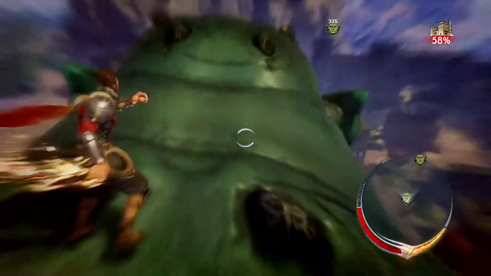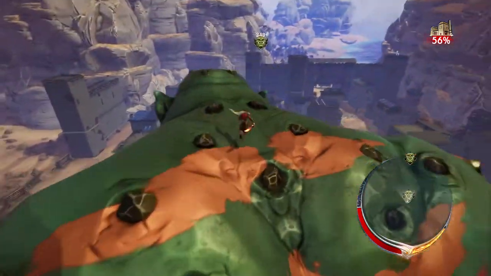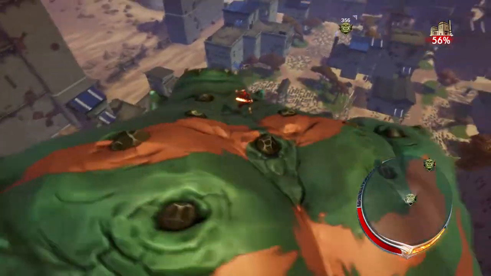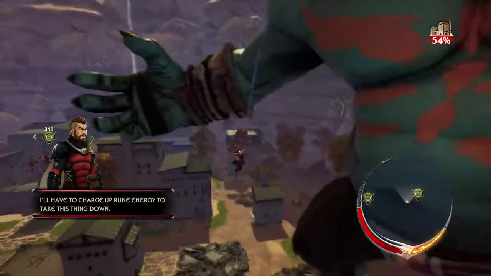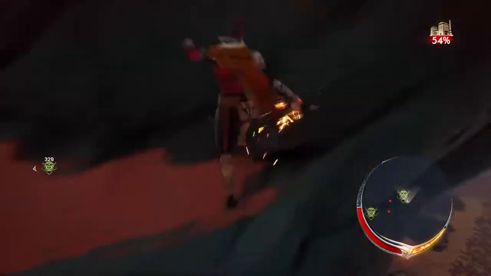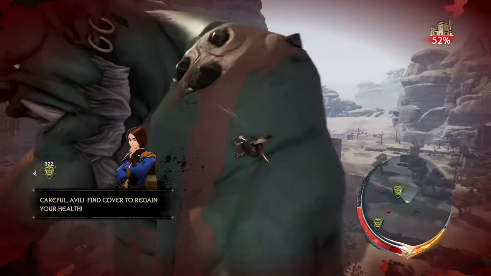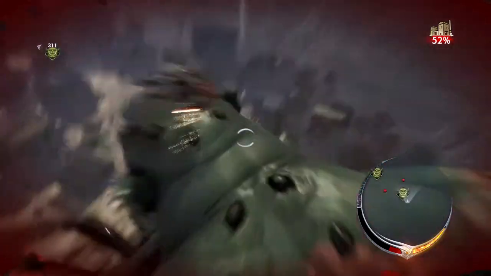We might lose 30% plus of the city. Oh boy. And he's swatting me off his back now. Come on. Where's the execution? I'm trying to get something going here. My rune energy to take this thing down. Charge up my rune energy. More? You want some more? Alright, climb up his titties. Oh, we're in his armpit now. Camera angles. Oh no! I don't need to regain my health, I just need to do this thing.